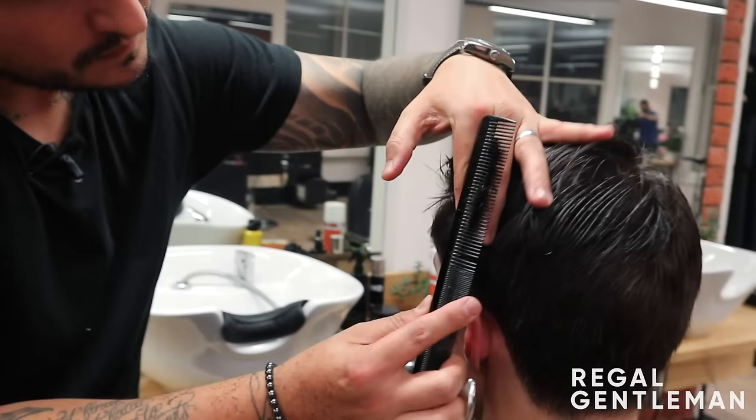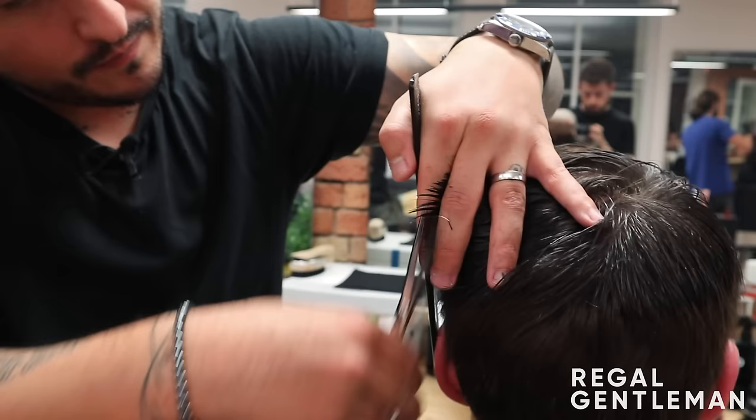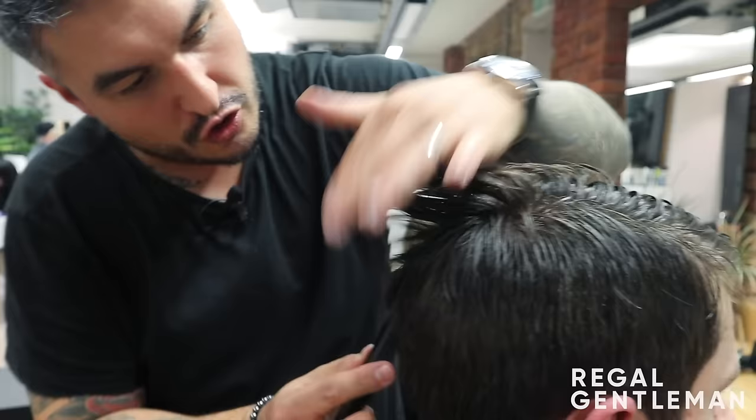Fingers nice and straight, guide to guide, and just work around the head. Dropping it down as we get to the crown. You see a bit more length coming through now as well. There we go. And then we match up in the middle.